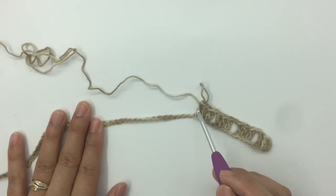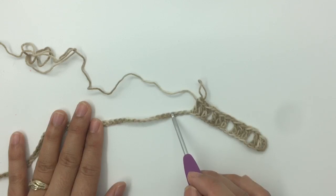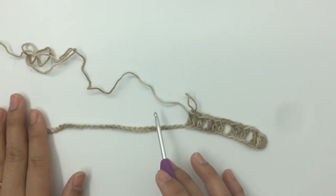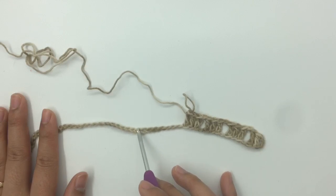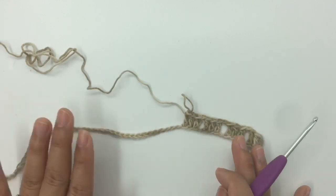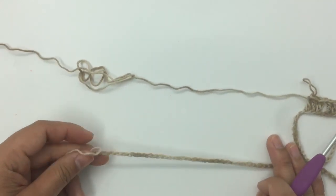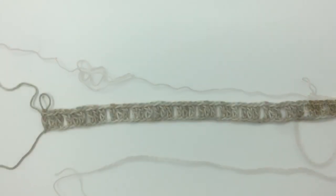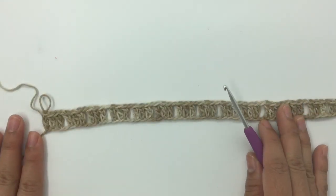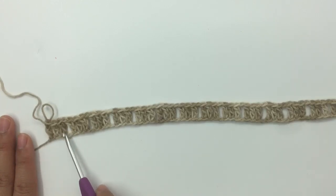Okay, and skip 1 chain and 1 double crochet into each of next 3 chain. And repeat that, chain 1, skip 1 chain, 1 double crochet into each of next 3 chain. Repeat that till the end. And then at the end, you will end up with 3 double crochet. Alright, and then I will be back. I'm at the end of row 1 here, and you should end up with 3 double crochet at the end.